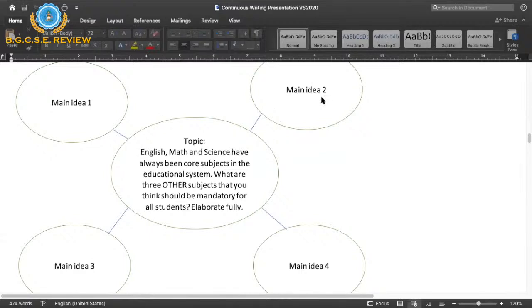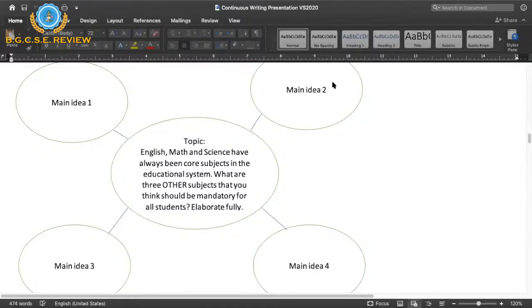Now you're going to justify your answer. Now you're going to tell me why. The prompt said to elaborate fully. So there should be no doubt in my mind when you're done that, hey, that should be a viable solution. In fact, when you're done, I should be able to say, wow, these students are so smart. This essay and these ideas are so excellent. I'm going to mail this to the Ministry of Education. We're going to send our ideas to the Honorable Jeffrey Lloyd.